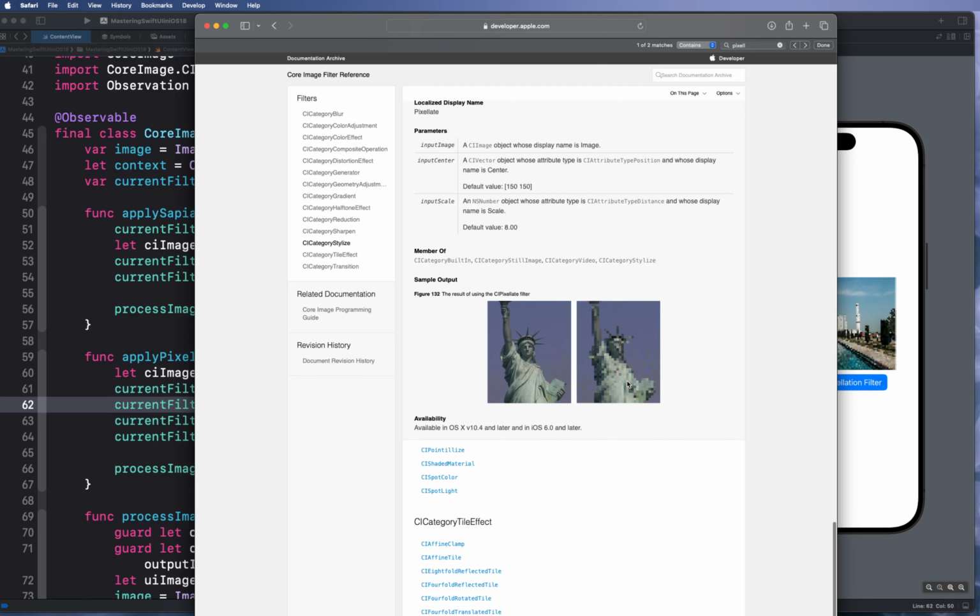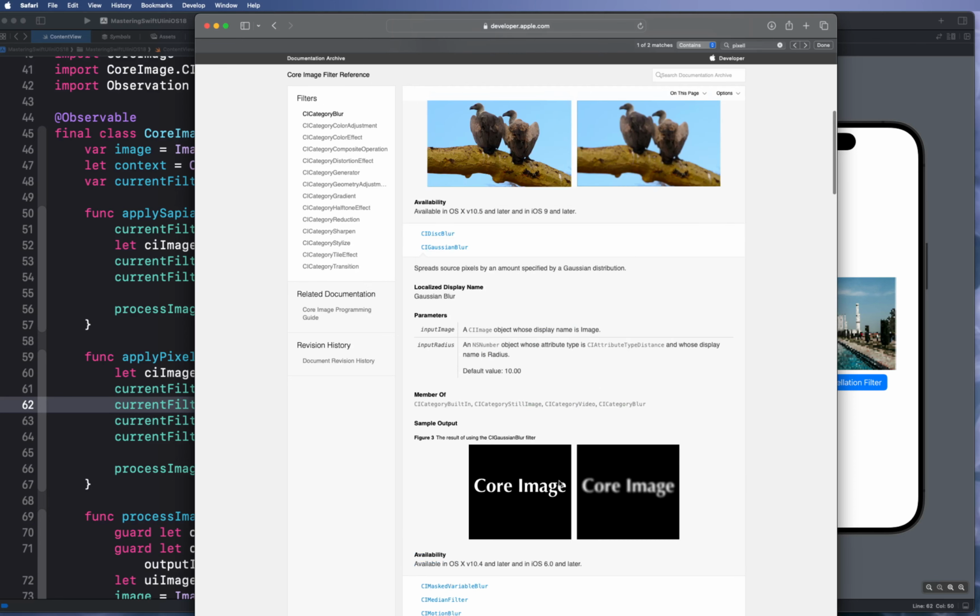So there are a few that I would actually highly recommend you to check out and see how they work. Some of them actually are very useful in other image processing. So combining these filters builds up a pipeline that you can use for further image processing. For example, the Gaussian blur is quite popular, and there are a few others as well.